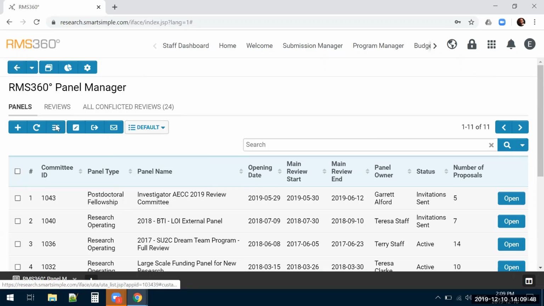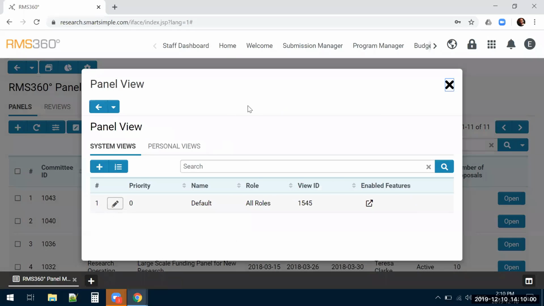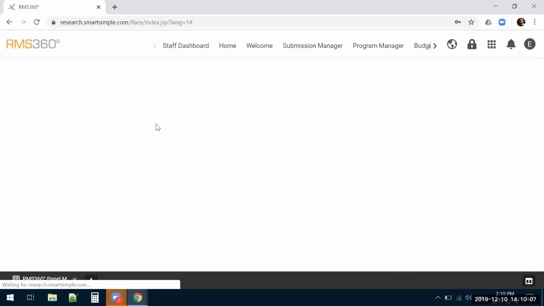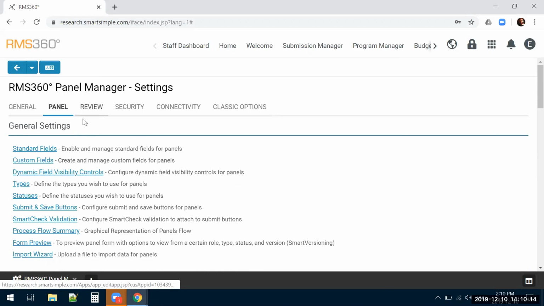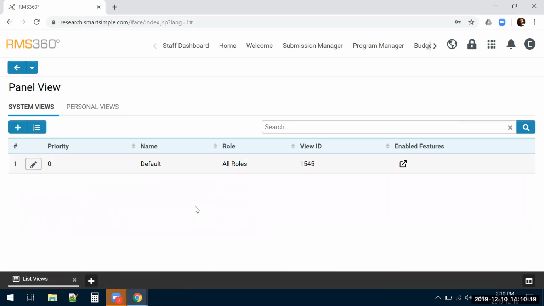If you go into the module, you go to the lists area that you want to create the view for, and you can just click the gears icon here to go to the main list view area, or I can edit the one I'm looking at by clicking the wrench next to the name, and I can modify the list view here. I can also get into the list views by going into my main module configuration screen, choosing the appropriate level area of the module, and then choosing list views, and I have access to the same screen here. So today, I don't want to focus too much on the list view creation part.